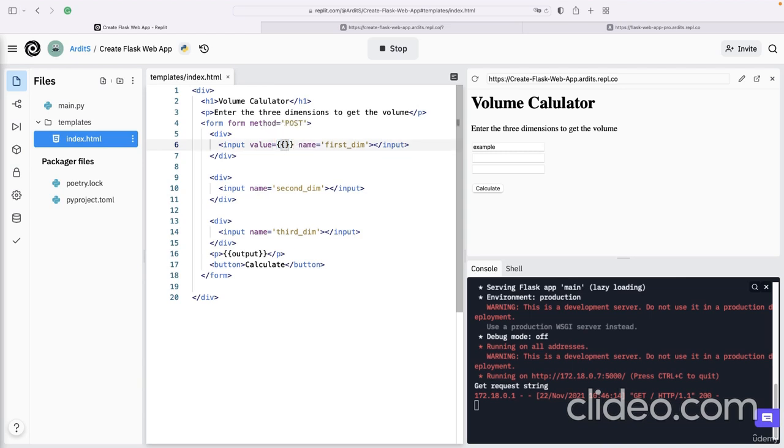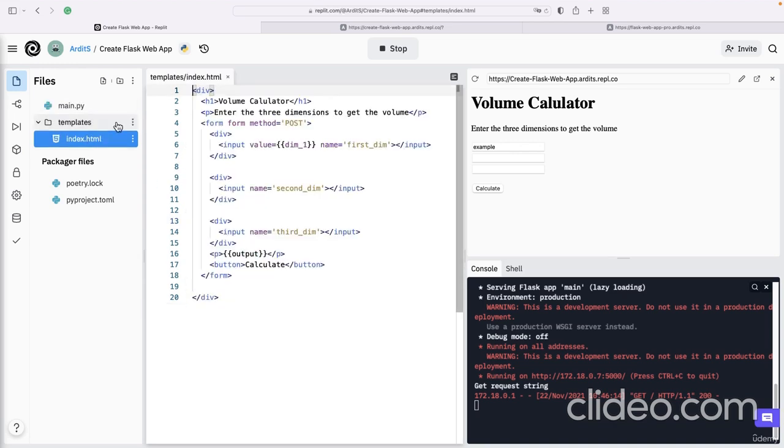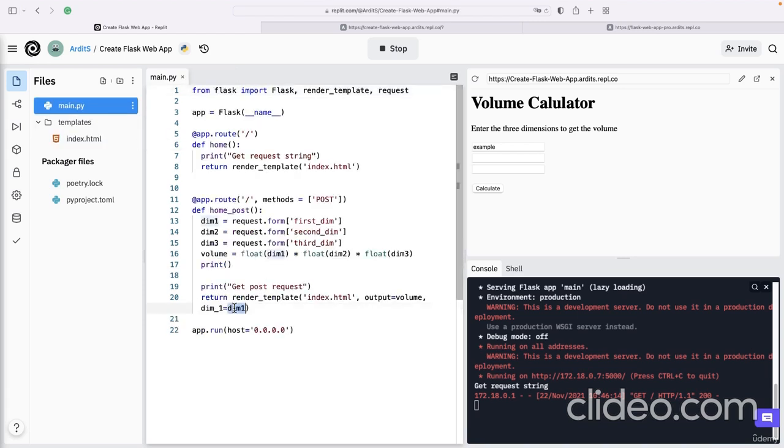So there we do the same dim underscore 1. So don't confuse this variable with that. That is the argument name that we sent to the HTML file, so that should be the argument name. The value is dim1, that one.